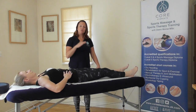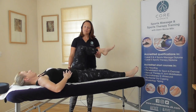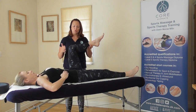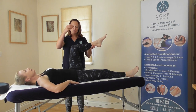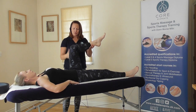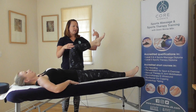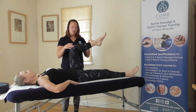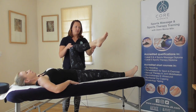We're going to go through internal and external rotation. We want the client to be 90 degrees flexed at the hip, or in tabletop position. Imagine there's a pole going all the way through from the kneecap to the hip, through the femur. You can hold the knee here and just ask the client to bring their foot inwards, externally rotating the femur. And relax.